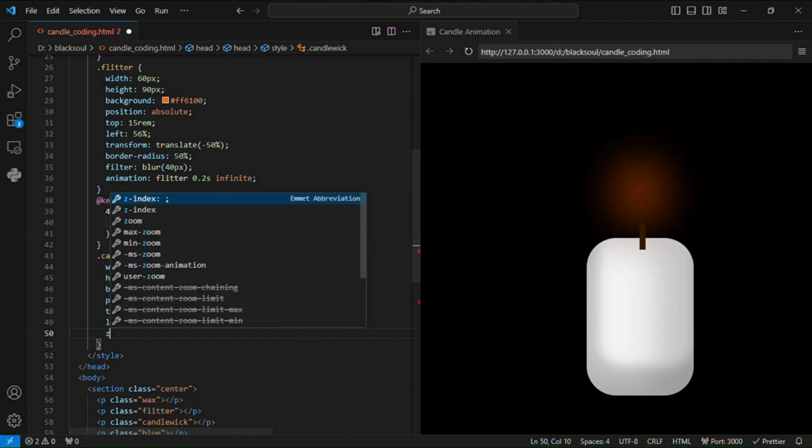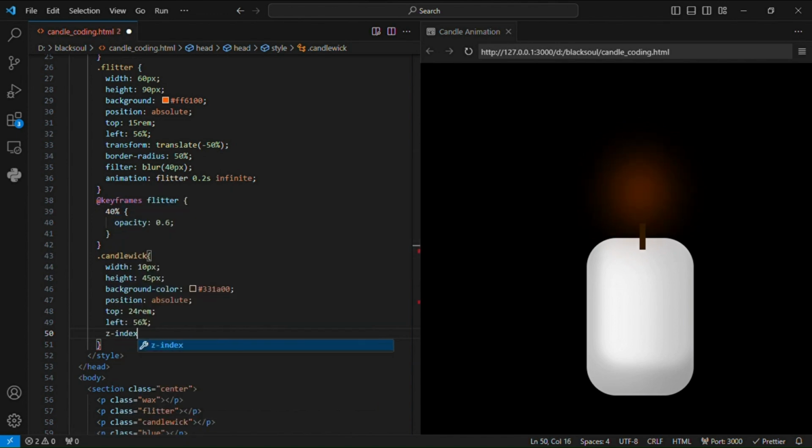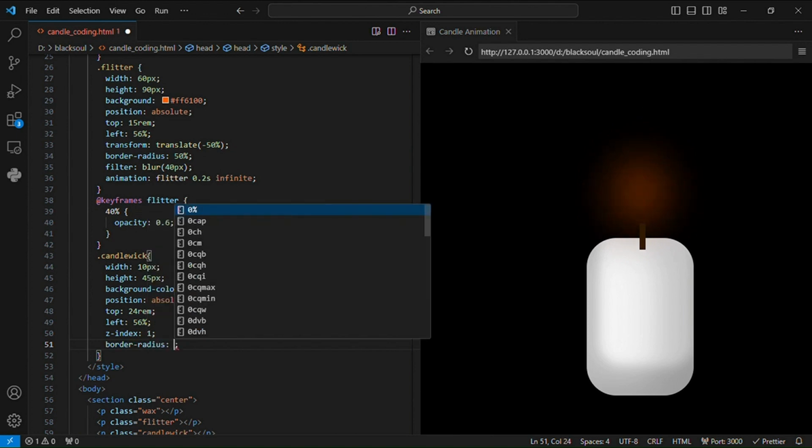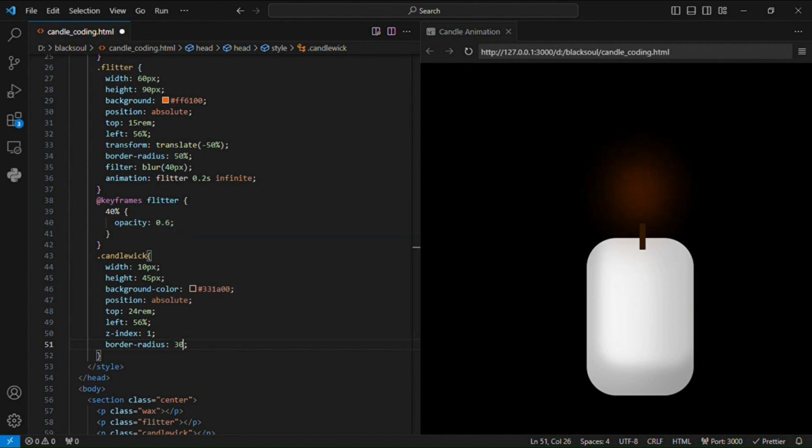And make the z-index like 1, border radius for this candle wick like 30%, 10%, and 5%.